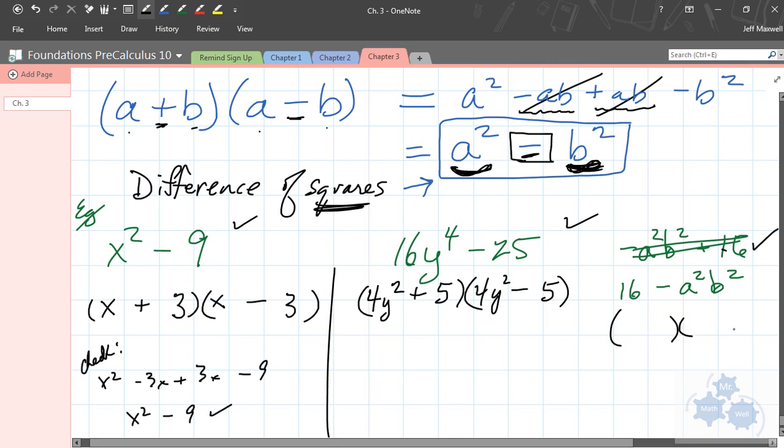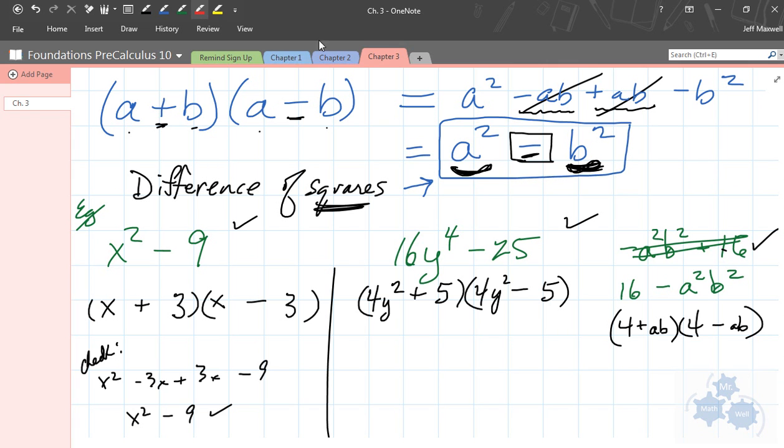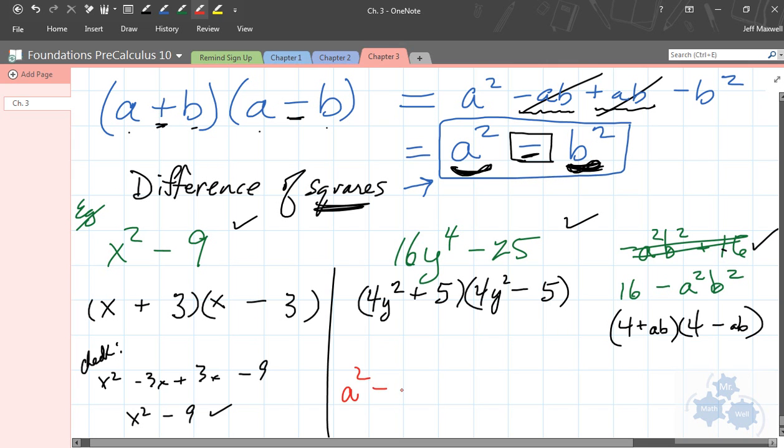Over here, finally, it looks like a difference of squares. The square root of a squared b squared would be what? Yeah, a times b. Plus, minus. You're done. So remember that whenever you see a difference of perfect squares, they can always be factored like this. It doesn't matter which factor you show first, the subtraction or the addition, but that's your second special polynomial.